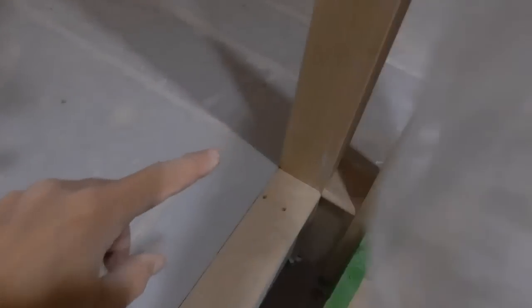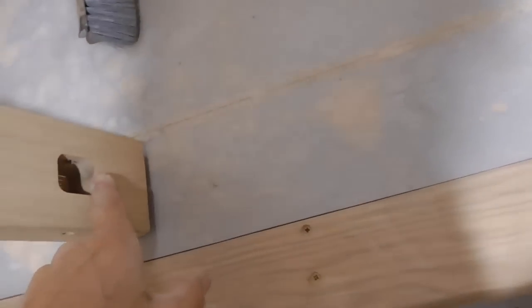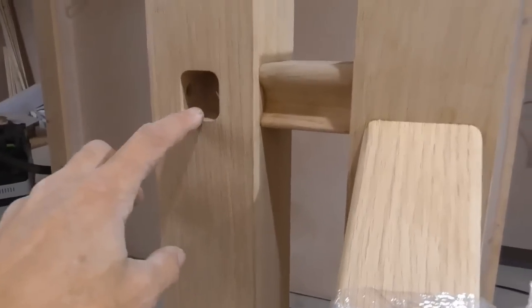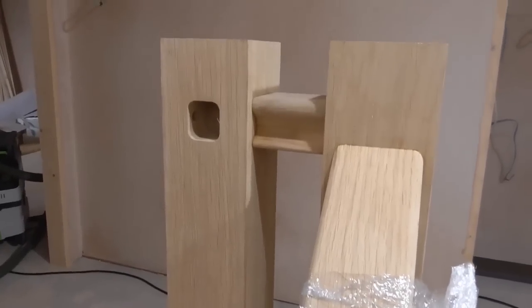I've taken my level and levelled a line from the top of this newel back to this wall. It happens that it's the same measurement from the floor to the top of that newel as it is from the floor here to the top of this newel, which means this floor is nice and level. I've got this half newel and I'll just double check that the distance from the top of the mortise to the top of the newel is the same - this company's really good but I still double check, because you don't want to make a mistake and now's the time to identify and deal with it.